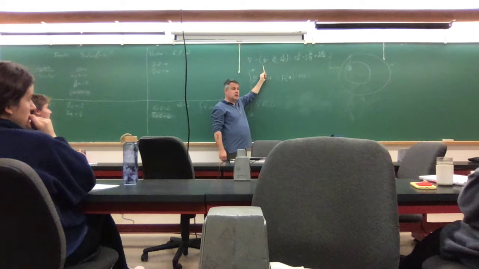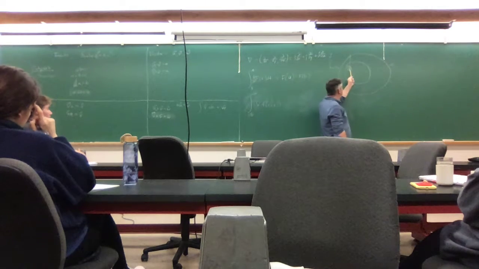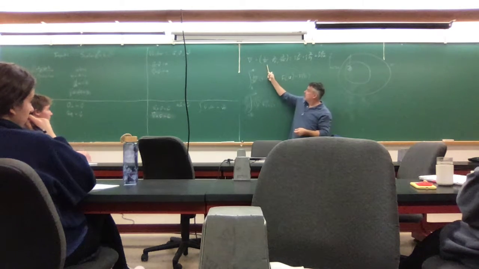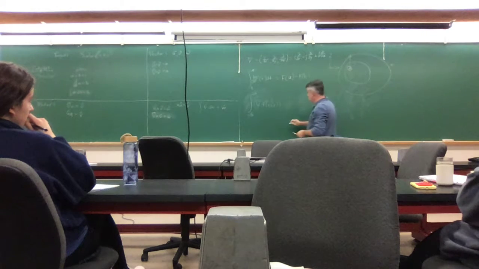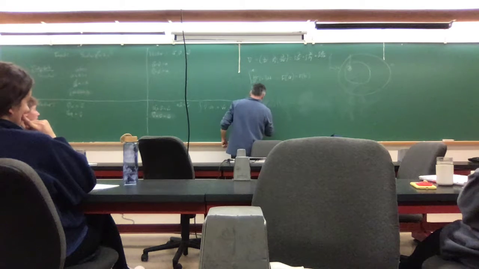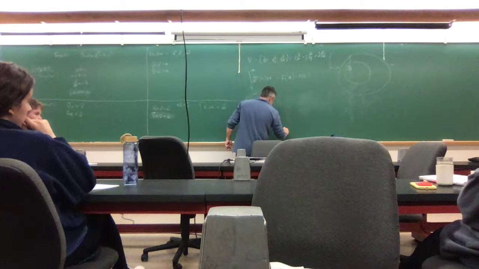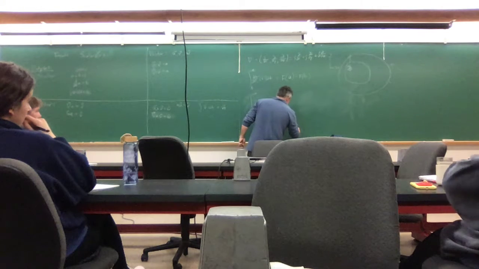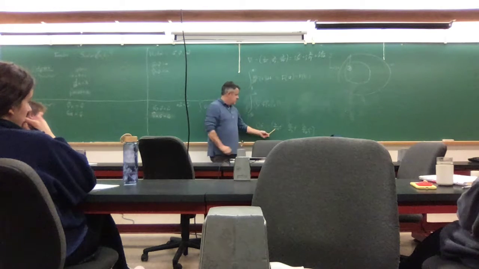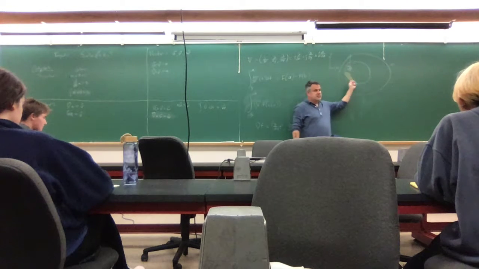Let's think it through. What's the x component of the gradient? If I look up here, we have the gradient. The x component of the gradient is d by dx of f, right? The y component is d by dy of f. The z component is d by dz of f. So the x component is d by dx of f. What does that tell me about d by dx of f here?